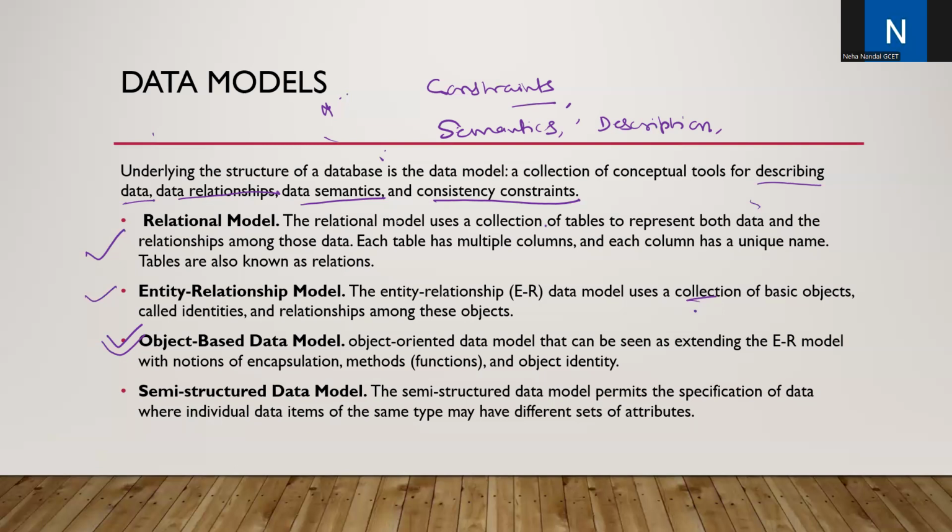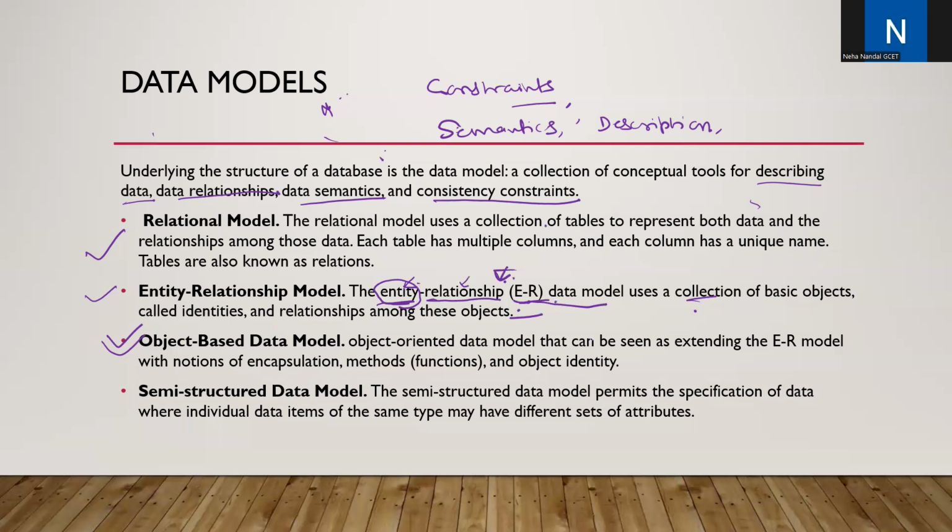Second type of data model is the entity relationship data model. Here we will talk about entities. I used this term in our previous lectures also. An entity is nothing but any object in the real world which has some existence in the real world. Relationship is any relationship between those entities. So utilizing the objects, their attributes, the entities, and the relationship between them, we have to design one model. That kind of model is the entity relationship model. Anyhow, by utilizing any of these models, we have to design our database. That is our main purpose.